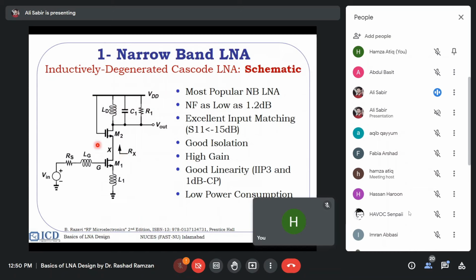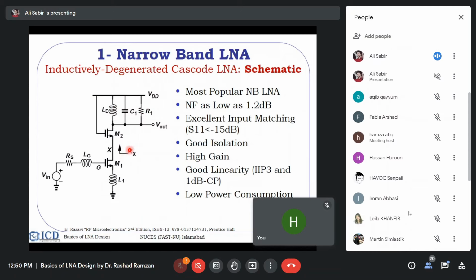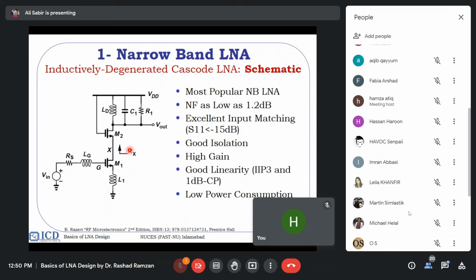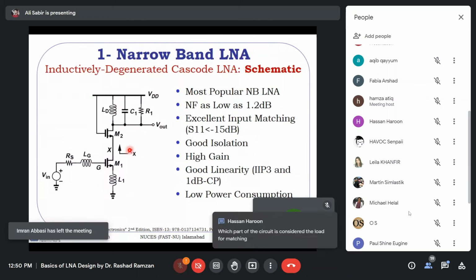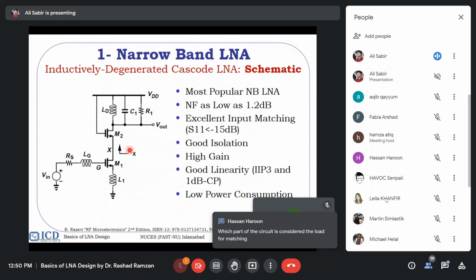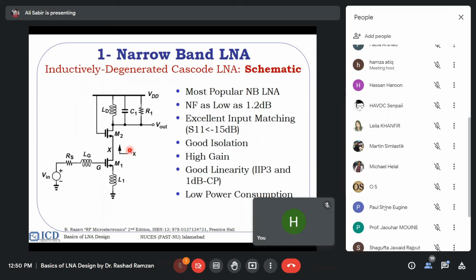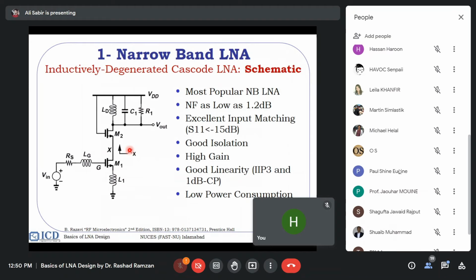And then we are putting this cascode transistor just to improve the isolation, nothing else. So this is basically a common source circuit. The input inductors are put in for the matching. The cascode is to improve the isolation, and the L and C on the load side are there to reduce the voltage headroom problem and give higher resistance for higher gain, because the gain is gm multiplied by the load reactance.